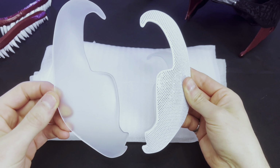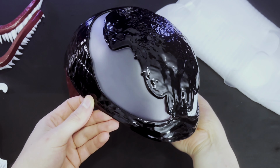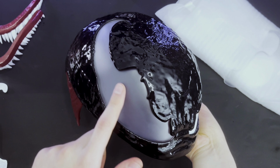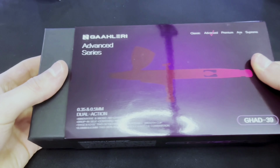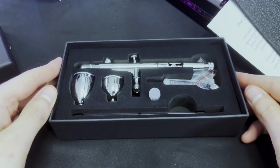Here are the two different eyes side by side, and although I can't see through the resin ones, I think they look so much better. I'm also going to spray the inside of the eyes white using an airbrush to give them more of a frosted appearance. Gallery was nice enough to provide me with an airbrush for this project, which I'll use to color the eyes and apply a layer of clear gloss to the teeth.